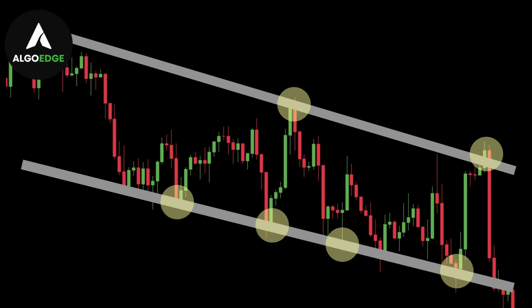So, to summarize, Step 1. Identify the major swing points that clearly stand out on the chart. Step 2. Draw your trend line in a way that captures the highest number of meaningful touches and reactions from price. Don't worry about making the line perfect. Focus on representing the market structure as accurately as possible.